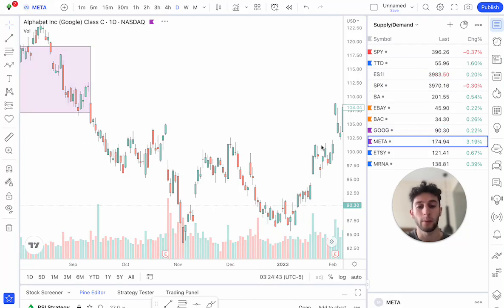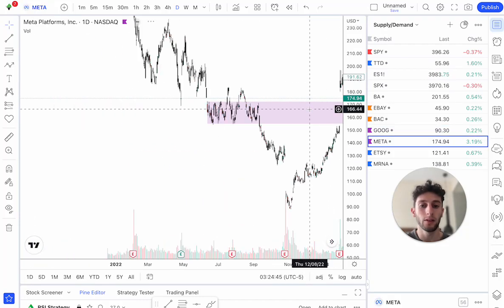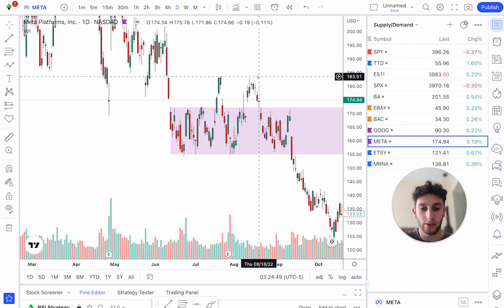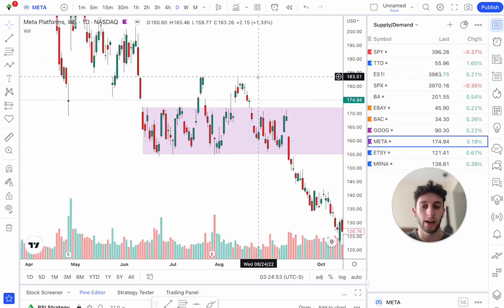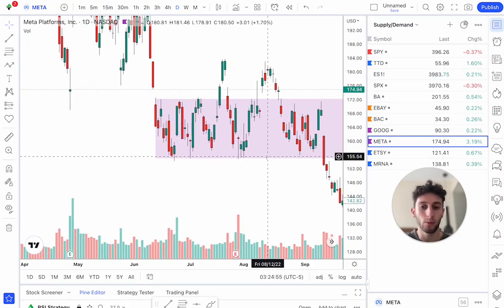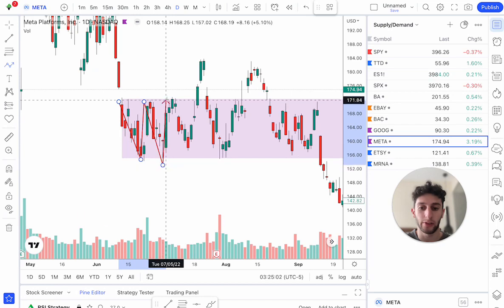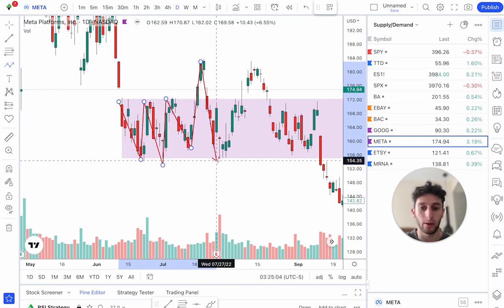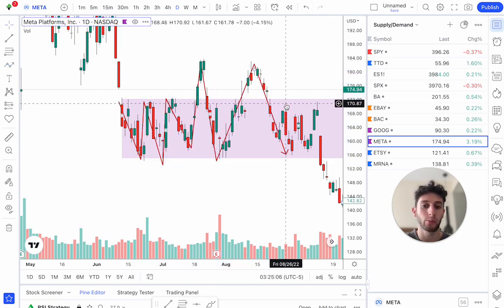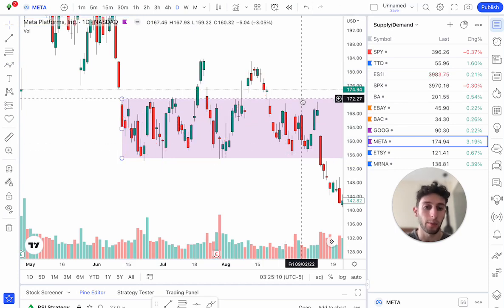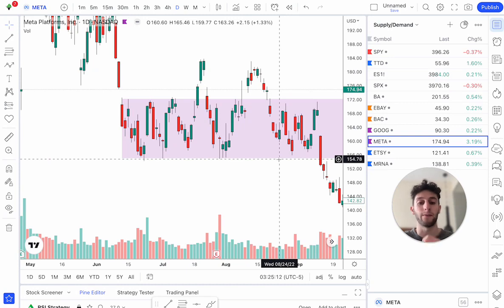Let me show you one more example here on Meta, just like this. So Meta, again, on the daily chart. Again, all of the strategies I show you today work on all different time frames, so you don't have to worry about it. But this one, again, on the daily chart, right here. So price, you can see you have a very, very clear balance zone. If I just draw this purple zone here, very clear support resistance, been back and forth. Obviously, we break out here, false breakout here, but this is where the real support resistance is in this kind of channel from about 172 to 155, right?